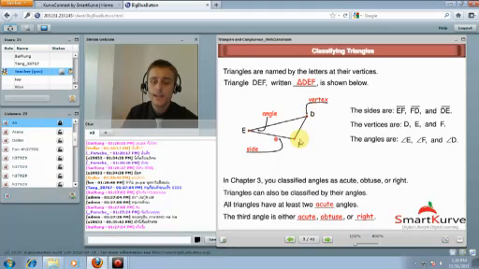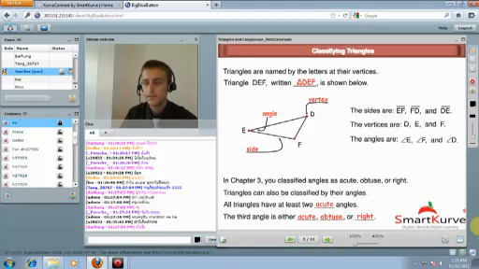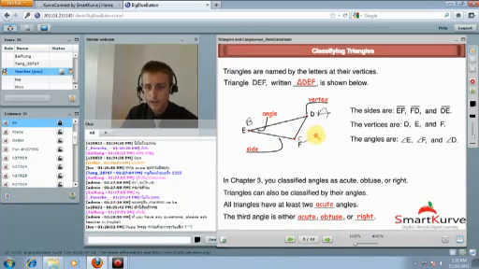If the D, E, F was an A, B, C, you would just write it as triangle A, B, C. Put on this pen. So if that was an A, and this E was a B, and this was a C, you would just write that as triangle A, B, C. The way that you write it is based off of what the vertices are called.